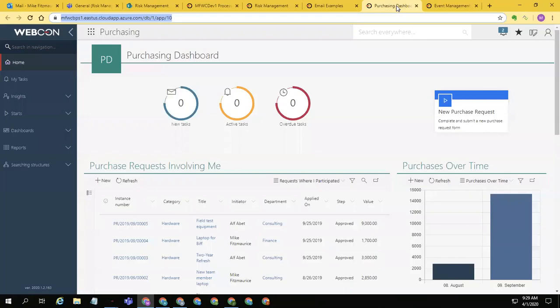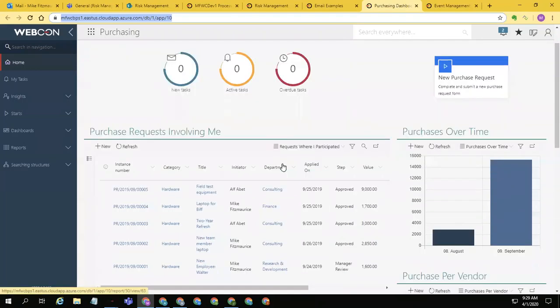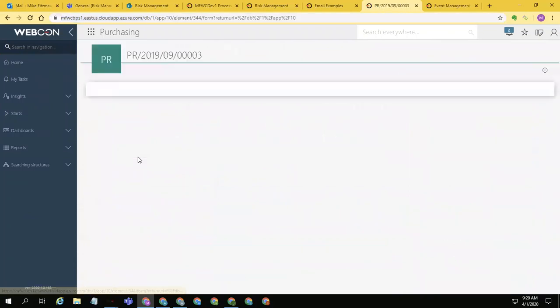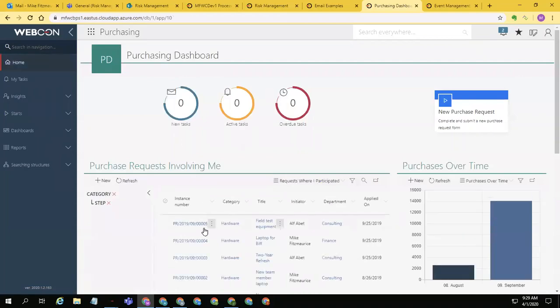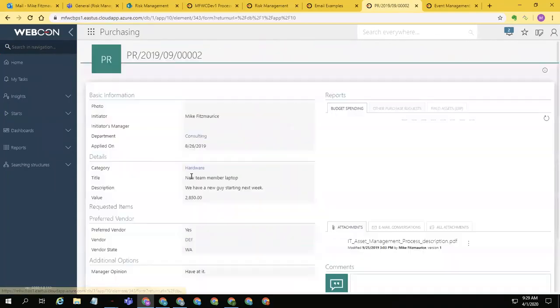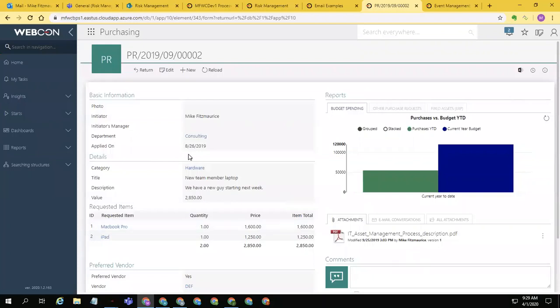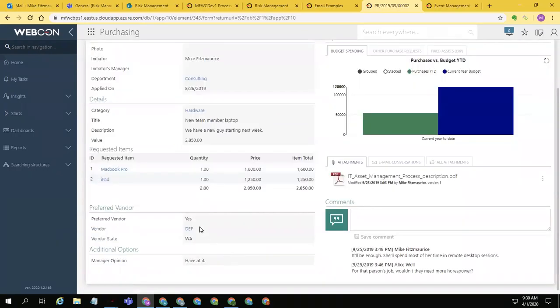This is a purchasing dashboard. And these are purchase requests involving me. And for me to talk about what I mean by a case file, let's use this one. I just wanted something with attachments. So this contains basic information about me. In fact, some of this is fetched data coming from Azure AD. This would be details about my request, top level master information. These would be detail rows, information pulled from an external data source or an external application about our preferred vendor.